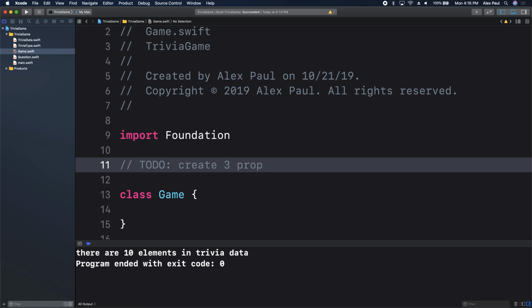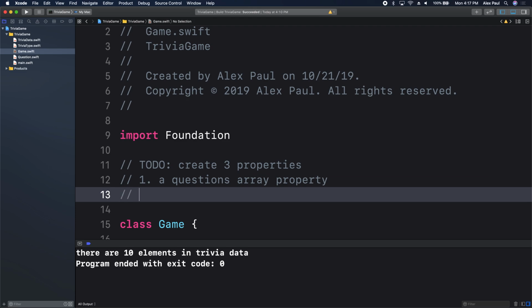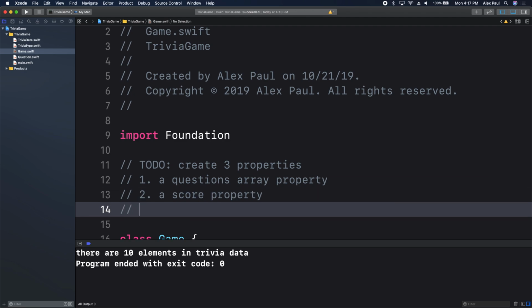In here, create 3 properties. One, a question array property. 2, a score property. 3, a total questions property.